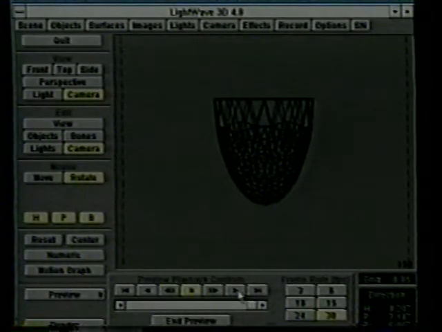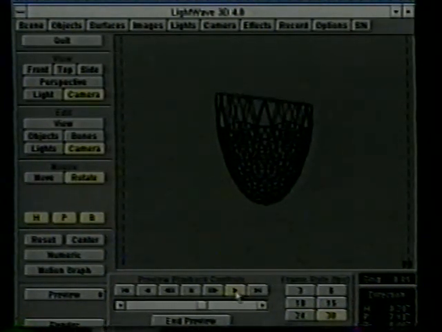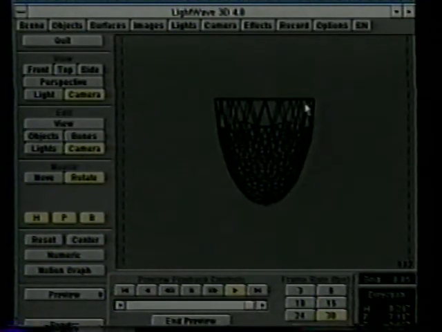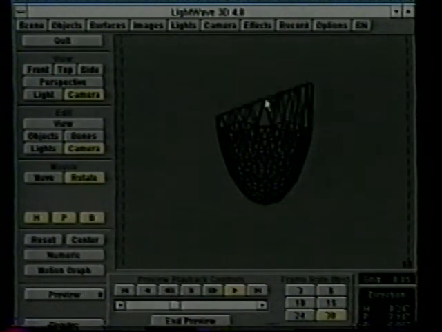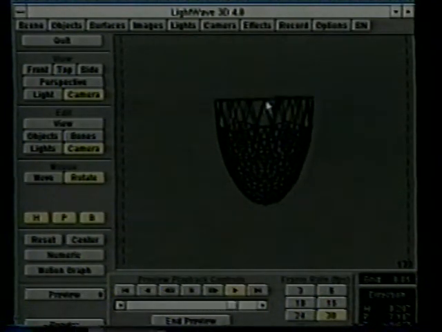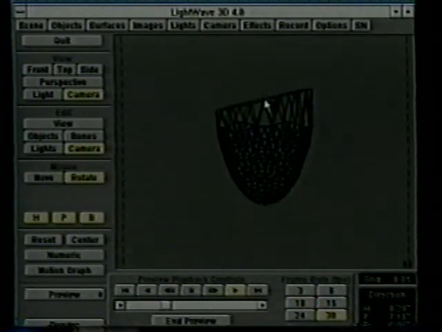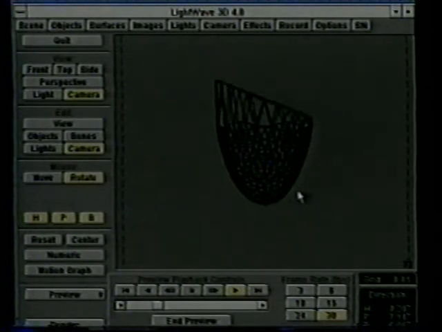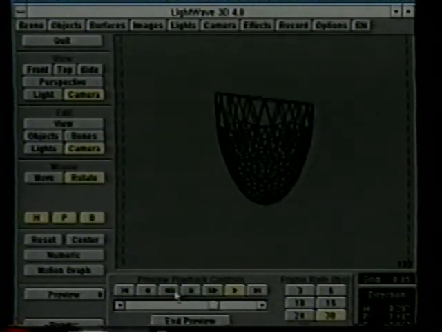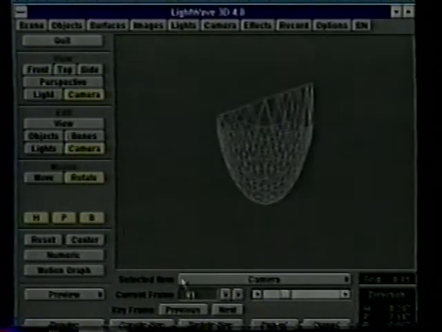Okay, I have the wireframe preview finished, and as I play it back, you'll see right here is where the sloshing kicks in. It goes back and forth and sloshes and dies down. Got it set to loop here. So you can see how it triggers it, and the oscillation just keeps happening back and forth. And the level of the morph envelope on wind 1 adjusts how much of that sloshing is going to take place. And you see it peaks at the beginning and then gradually dies back down to nothing at the end of the animation. So with this finished, we can stop that and the preview.